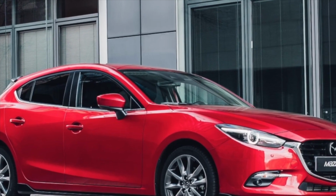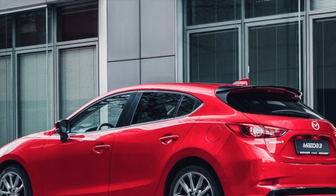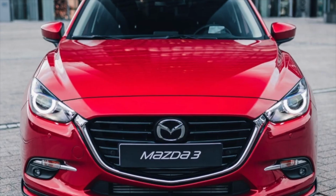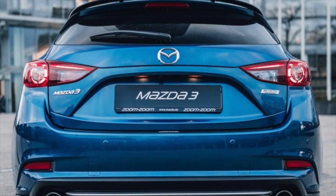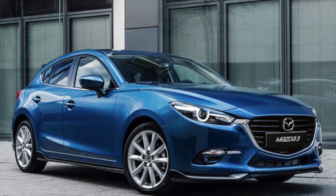Unfortunately, versions with a 2-liter engine left the market in 2014. The fact is that the Mazda 6, assembled in the Far East with a similar engine, was almost equal in price to the imported Mazda 3. The management of the concern considered that it was more profitable to give way to a more serious model.